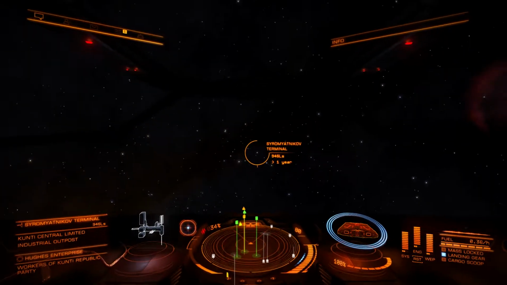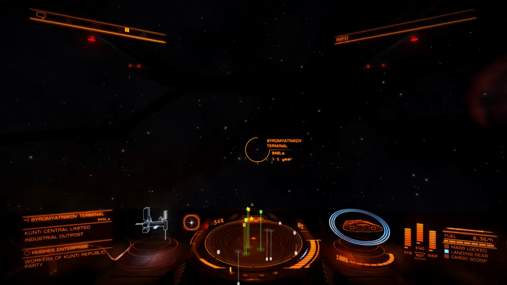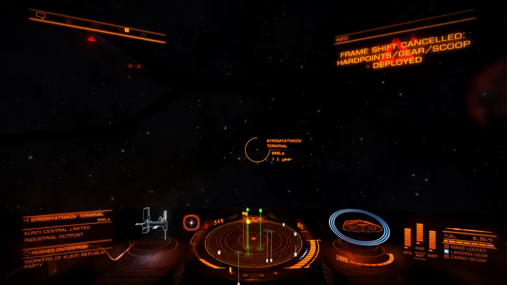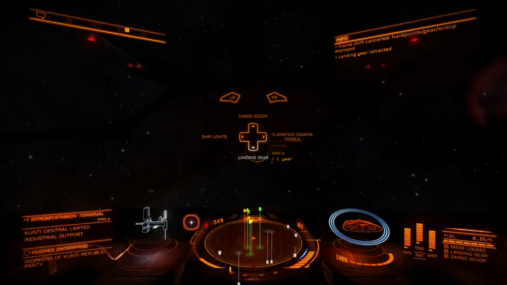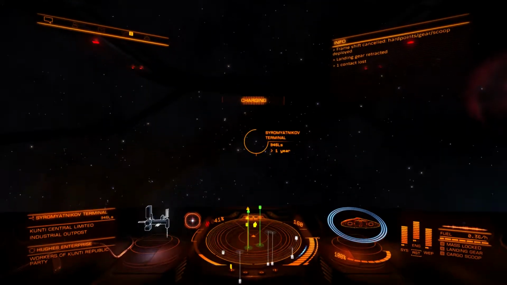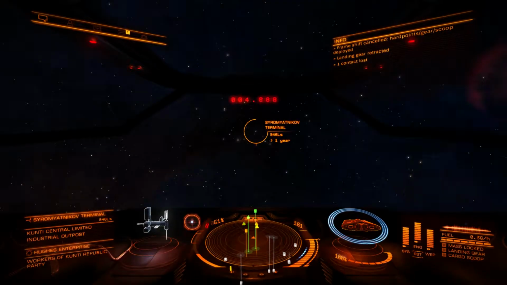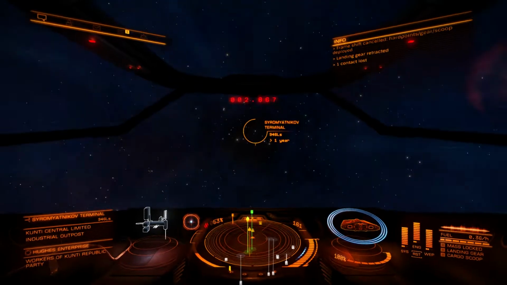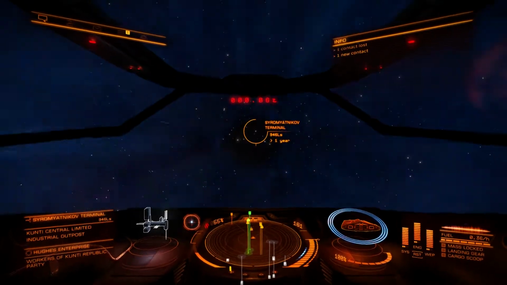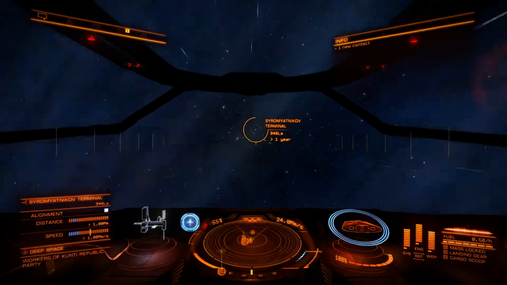So I'm going to press Y. Oh, I still have my landing gear down. I'm going to press Y, and I'm going to charge my frame shift drive. And now we're going to start to jump towards our next terminal. 3, 2, 1. Moving over on our bottom UI, you guys see on the right-hand side, you see my Sidewinder with 3 rings of shields and 100%, which means that's my hull.